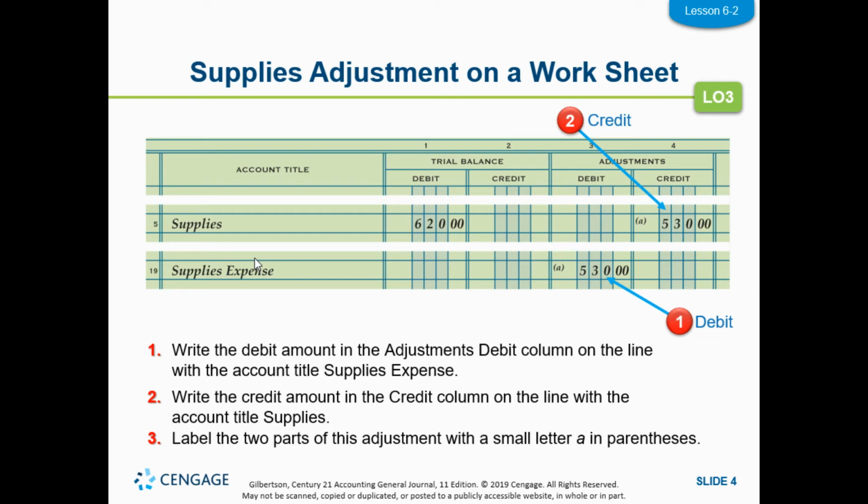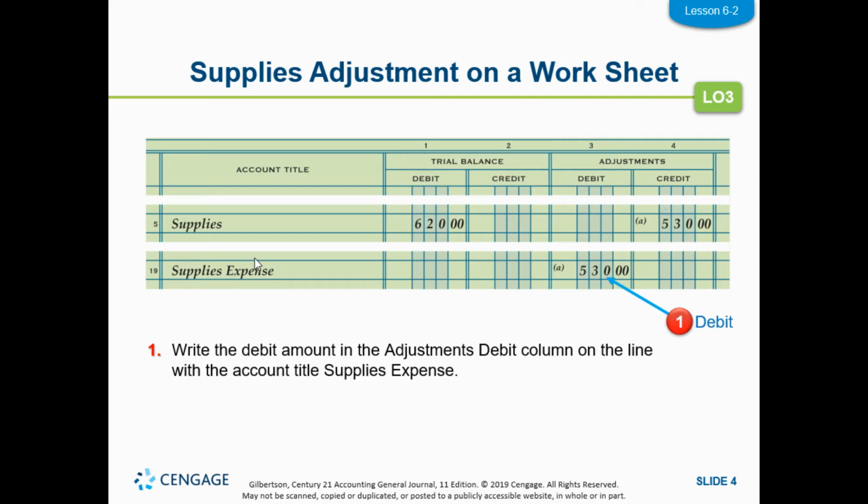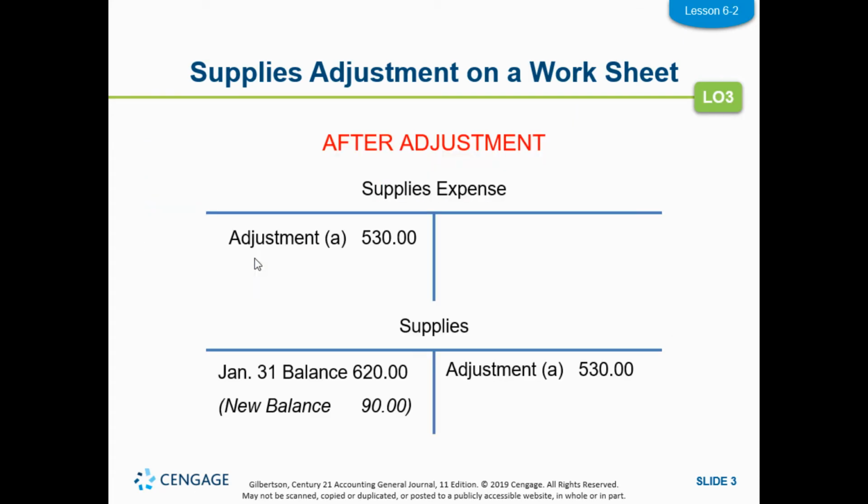We're showing we're making an adjustment, which is need to make sure that we actually post this to the ledger in the process. Now, by the way, I need to go back here really quick to my notes and understand that we still need to focus on 4 key questions when we adjust an account. What is the balance of the account to be adjusted? In this case, it was 620.